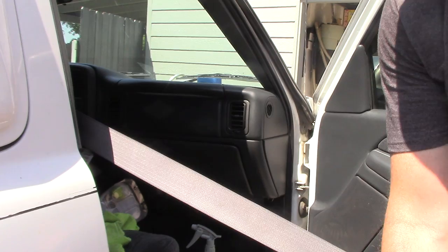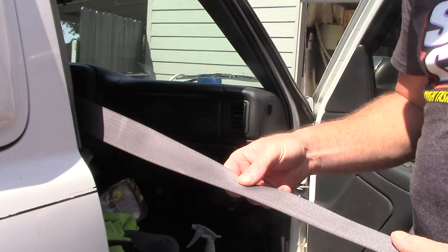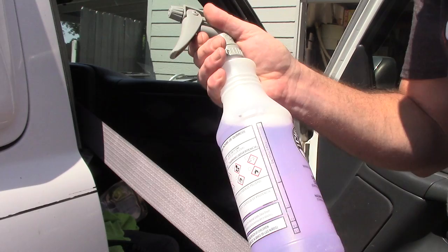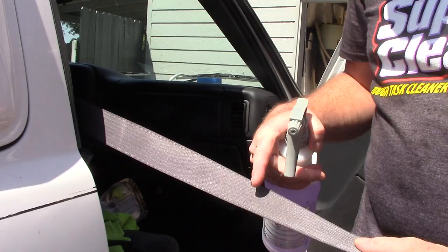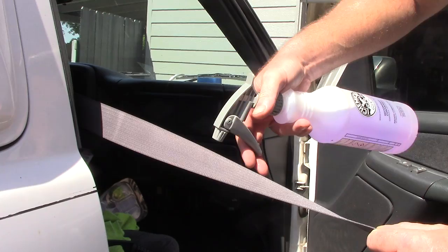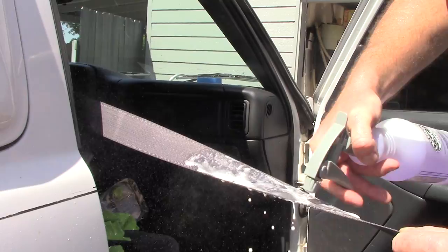So what I'm going to do, this seatbelt's not all that bad, but it's got some grease and grime on it. I'm going to take my drug of choice, which happens to be Super Clean. This is a degreaser. I keep this stuff diluted around 4-1, 5-1. It's about 6 ounces in a 32-ounce bottle. The rest of the bottle's filled with distilled water. I'm going to show you, if I had a really nasty, grungy type of seatbelt, what I would actually do. I'm going to saturate the seatbelt with Super Clean, get it all nice and saturated.